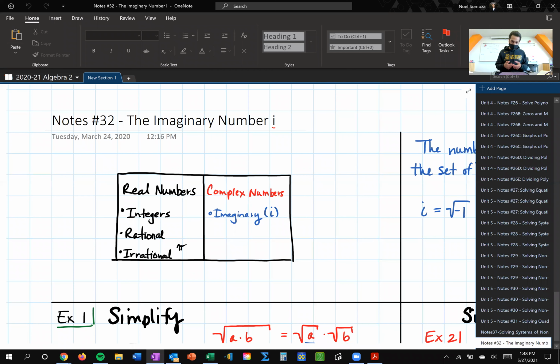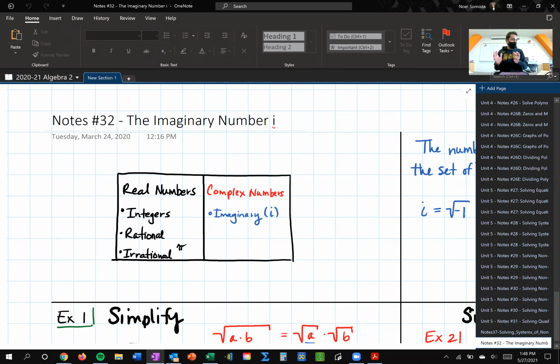And then there are irrational numbers. These are numbers that are still real, but they cannot be written as fractions. For example, the number pi. We know the approximation of pi, but if you know anything about pi, you know that it does not repeat and it has an infinite number of values after the decimal. There are other numbers like that that are irrational, that cannot be written as a fraction.